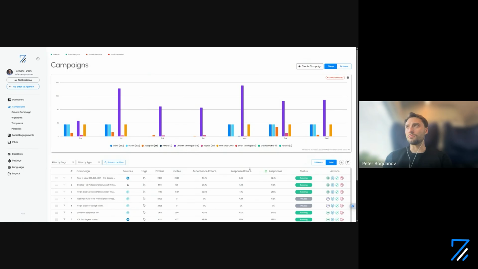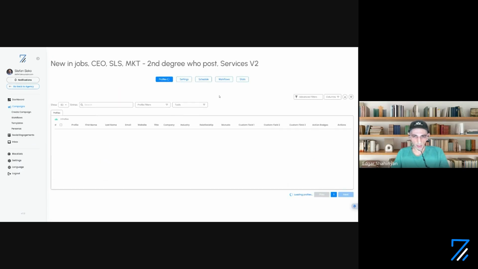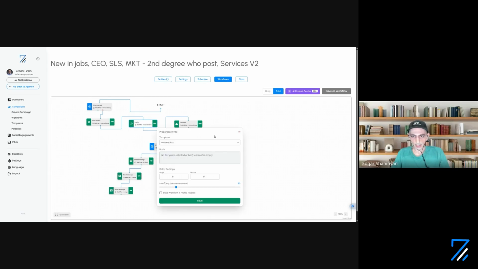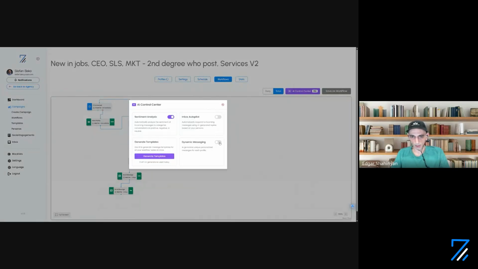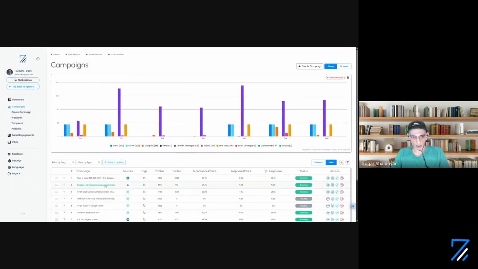One last question, maybe. Is this also available for invites or just messaging for now? Yes, it should be available for all messaging steps, although I probably wouldn't recommend using it for invites. And I'll show you how to enable it. So under here, sorry, I'm in the wrong campaign.